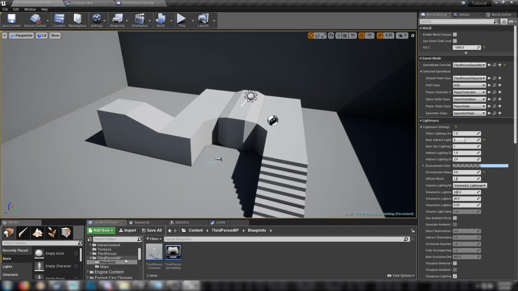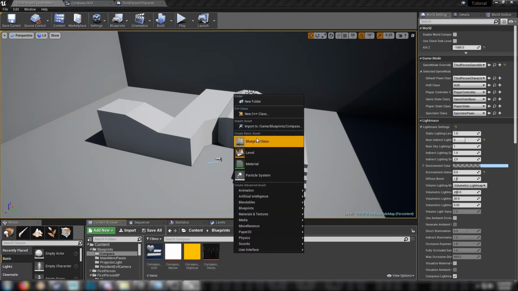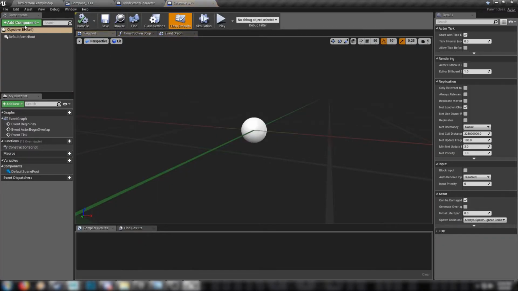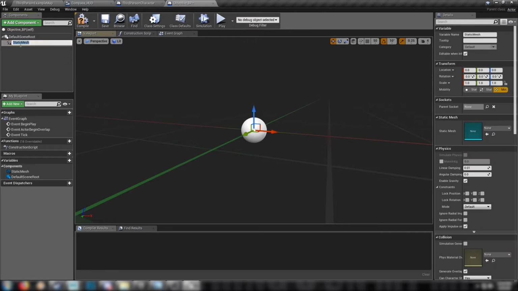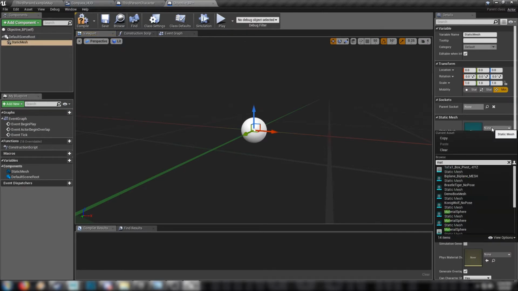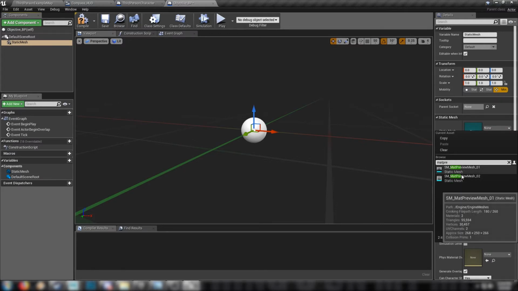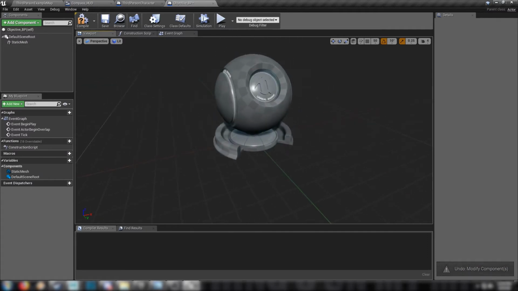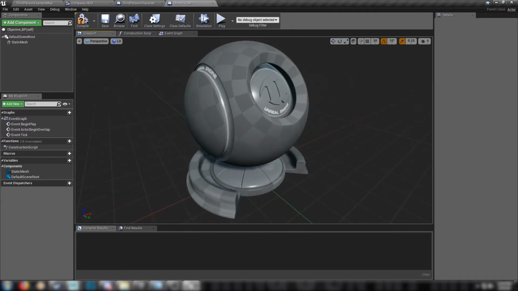Then we'll come back into our editor, and we'll make something like a nav point blueprint. So just make a new blueprint class, just an actor. Let's call it objective BP, and we'll open it up and do some stuff. So all I'm going to do here is just set a static mesh. I'm going to use the matte preview mesh. There are two. There's a mat preview in the starter content, and there's one in the engine content. I prefer the engine one. It's just a little bit classier in my opinion.